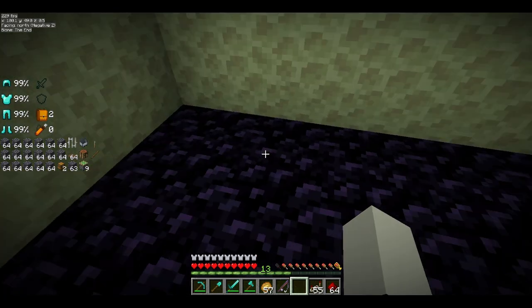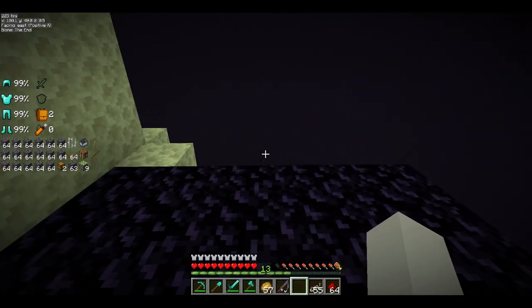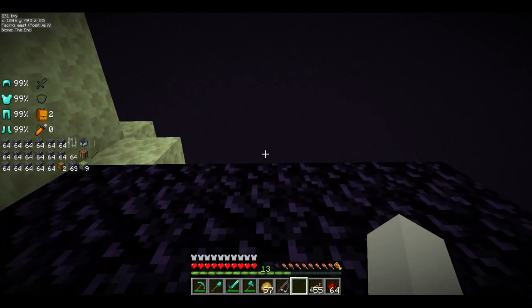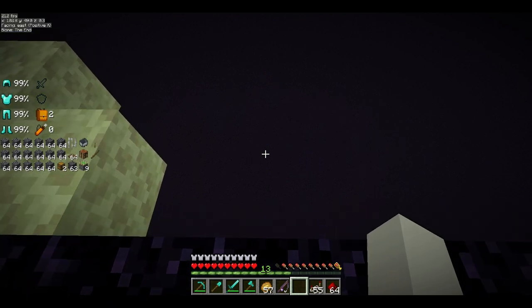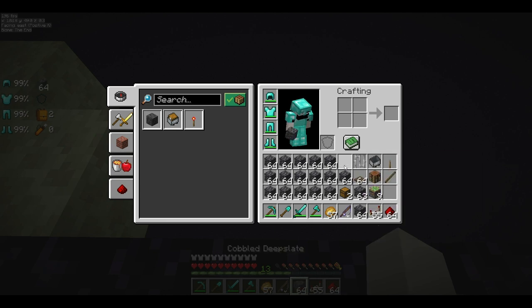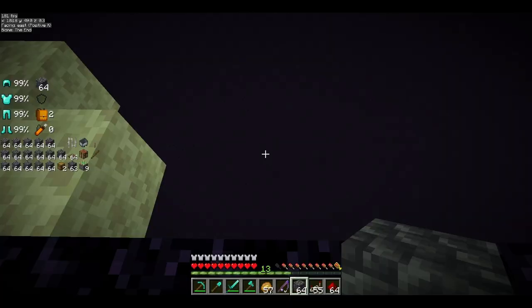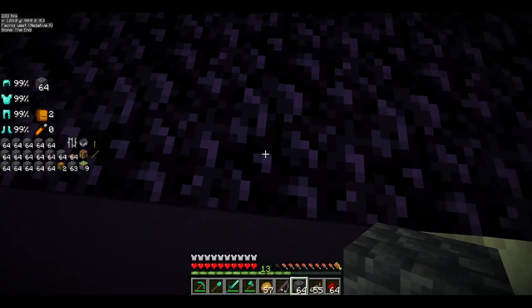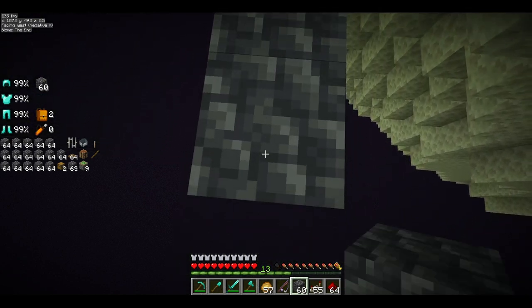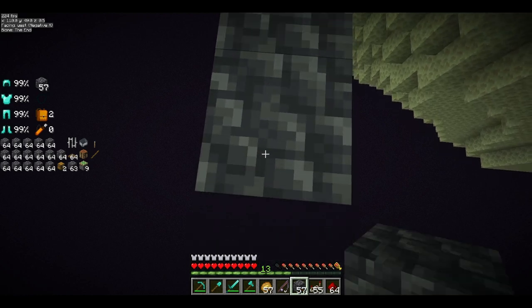So, what we need to do is go to at least 100 blocks. Let's see here. We're at 100 blocks right here. Let's be 102. And 2 plus 64 is 166. So let's go 202.